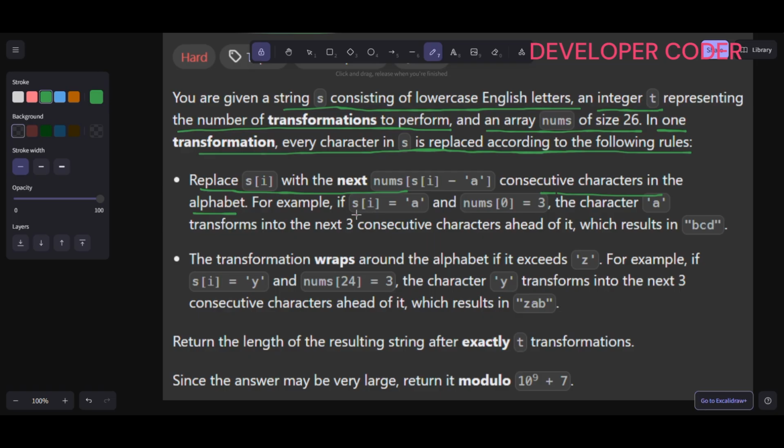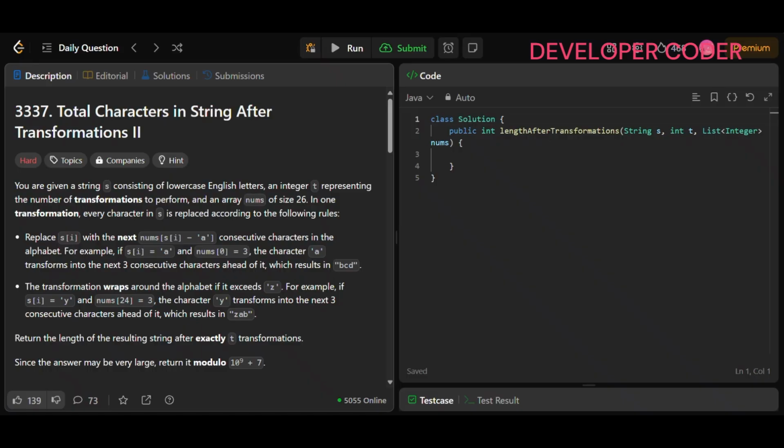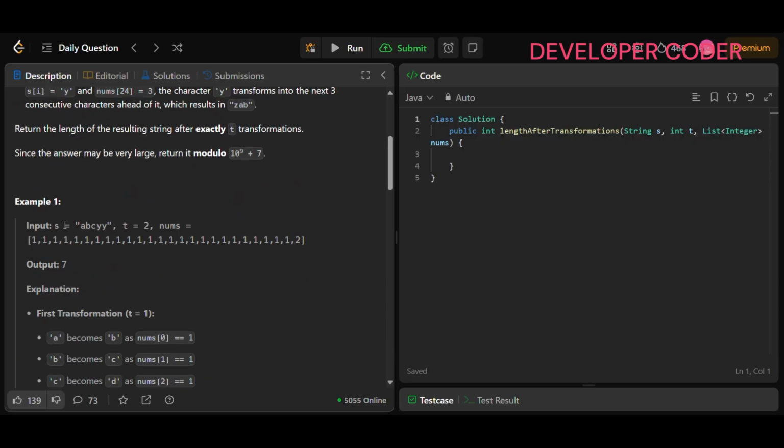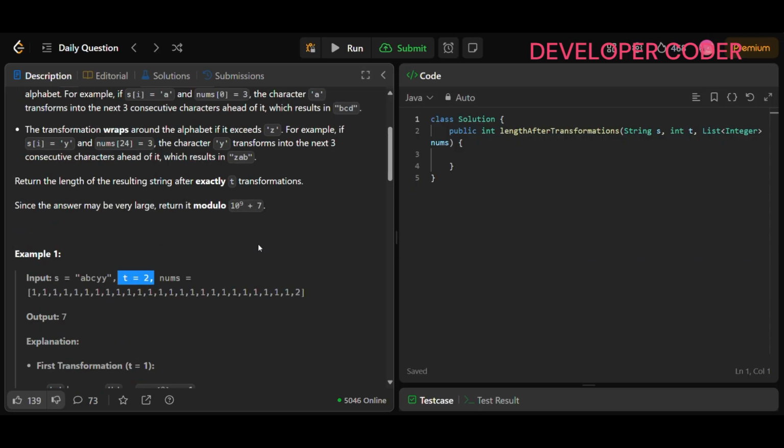Suppose S[i] is equal to A and nums[0] is equal to 3. We have two inputs given to us: the input string S, and t, the number of transformations. And nums is a list of integers.